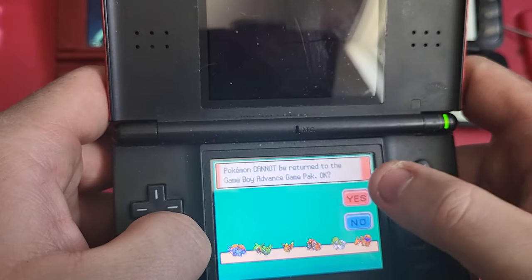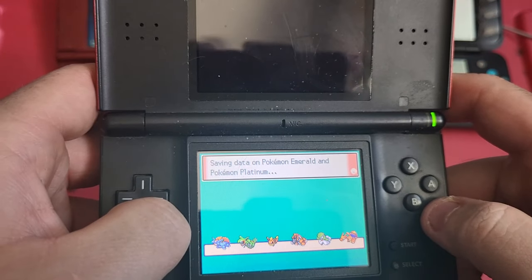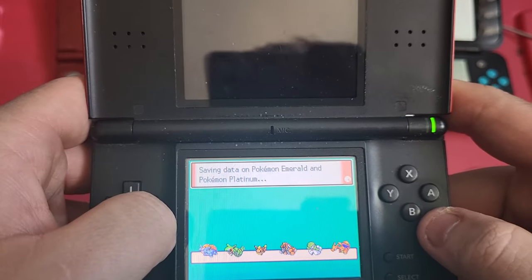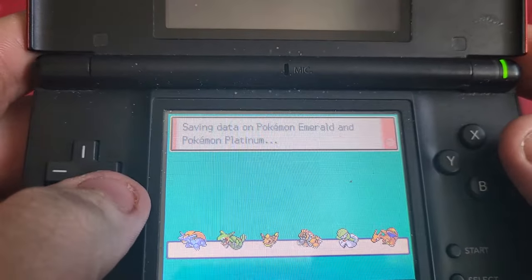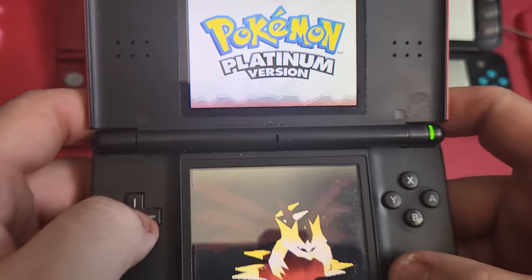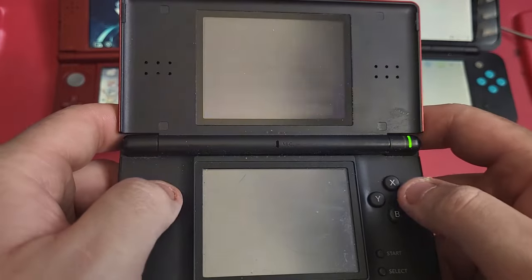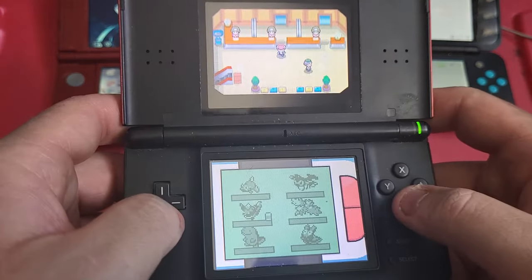I'm going to migrate all six of these Pokemon over. It'll save the data on both cartridges here. Shouldn't take too long. Perfect. Now they are ready in Platinum. Now I'm going to go ahead and start up on Platinum here. It's been a while since I started this game up.